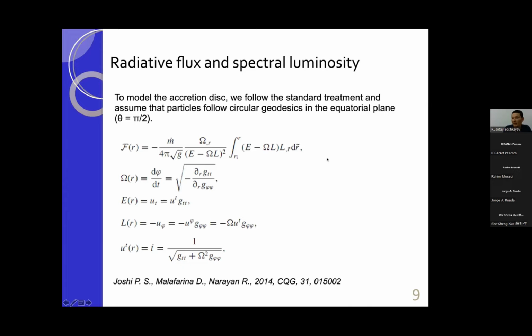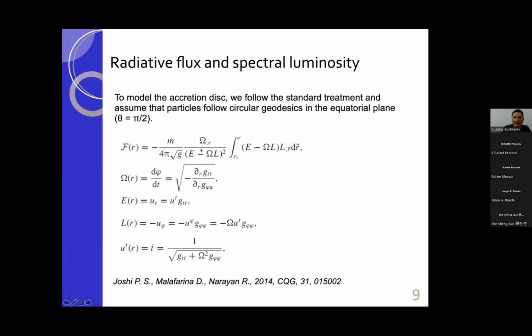using the work of Page and Thorne, we can calculate the flux of the accretion disk. And the flux is given by this formula where m dot is the accretion rate. And usually the accretion rate depends on the system, what kind of system we consider. It could be a neutron star and main sequence star, or it could be a black hole, or just a white hole, and so on and so forth. So in order not to specify this quantity so much, we just normalized the flux with respect to m.